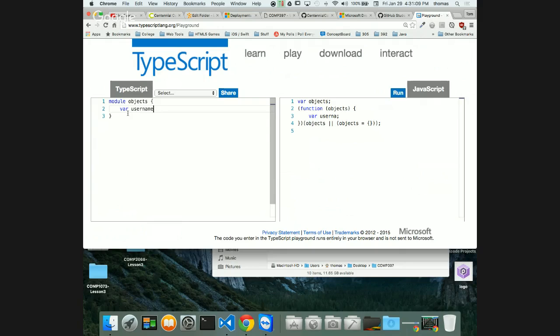So my username, right? And my username is top, right? Nice and easy. Okay, cool. Notice as soon as I assign a variable on the right-hand side, it does something to JavaScript. It actually transpiles it to this ugly thing right here, right? Notice how we have this format right here.